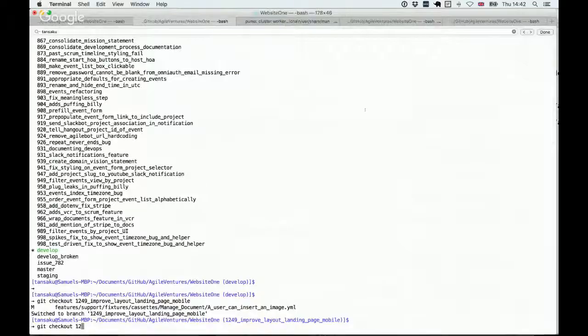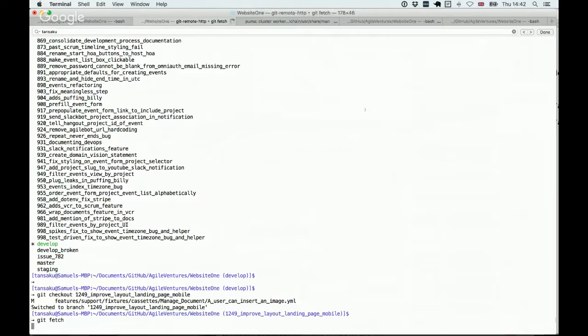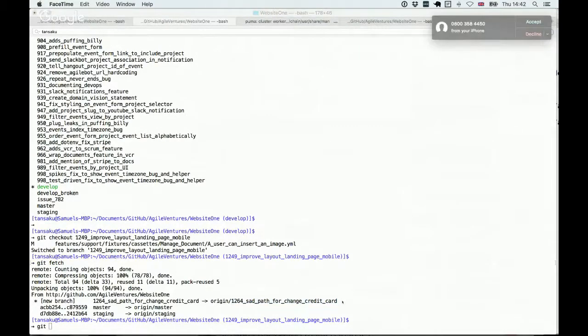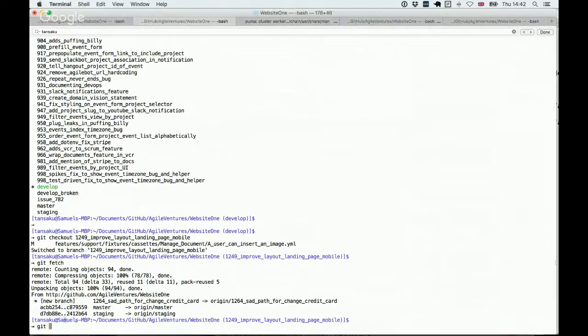We have our sequence, don't we? 164. Oh, maybe I haven't pulled it. I won't have it yet because it was on your machine. So it was 1266 or 1264. Sad path for change credit card. I didn't actually have it locally. I should have just run it. And I can tell from the number that it's 3.